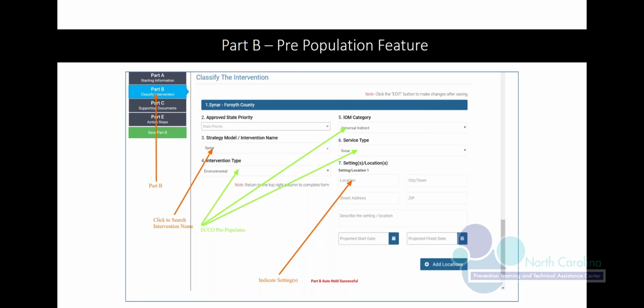Everyone remembers, hopefully, if you've been using it, that we use parts A, B, C, and E. A reminder, there is no Part D. It's currently closed to the users. That was a decision that was made, I believe, last year at some time. So you're not missing Part D if you didn't know that. It's hidden for all users.